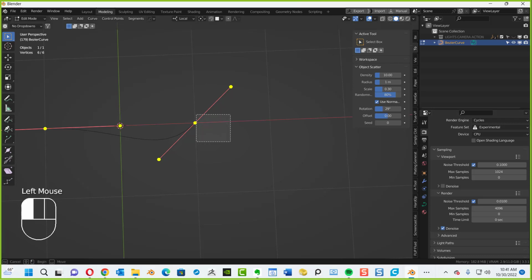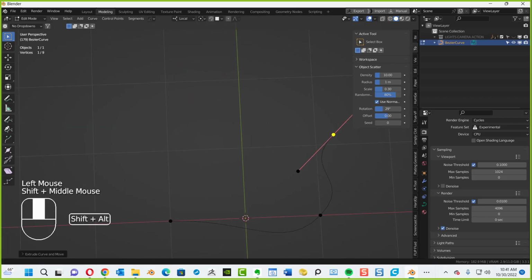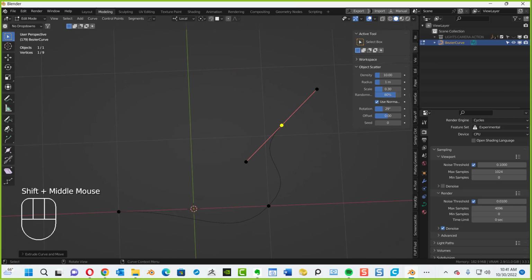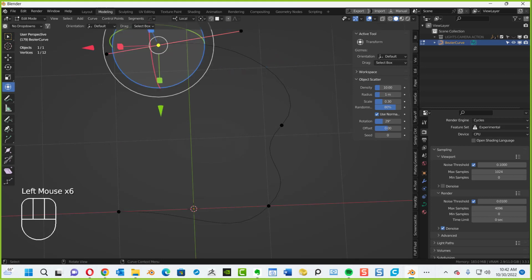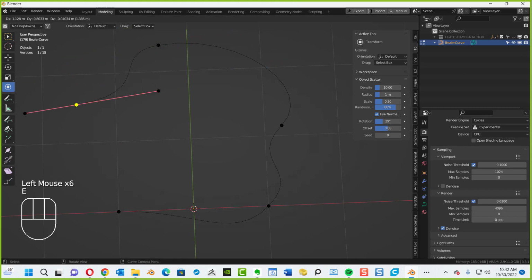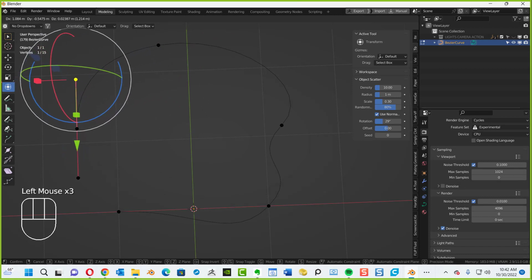All right. So I'm going to select that there, hit the E key. Now here's some concepts you probably want to keep in mind. Say I make some more of these. Hit the E and the E and the E. I'm going to grab that handle, go to my transform, and flip it around this way. I'm going to extend this again and say that I want to close that curve. I want a closed curve.